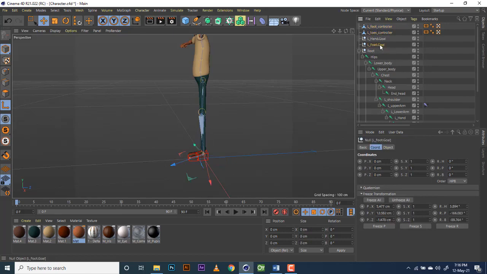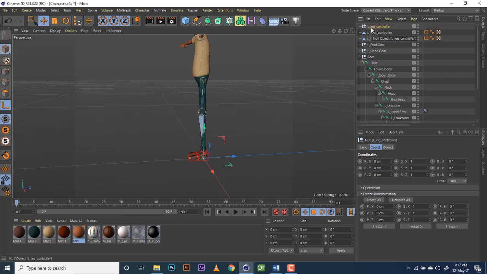We need also left leg controller. To do that, we need to create a null object and rename it as left leg controller.